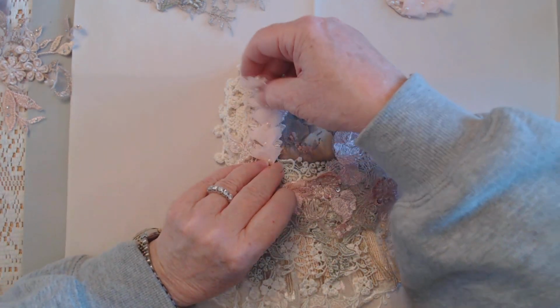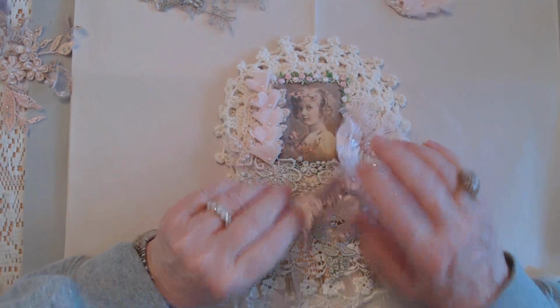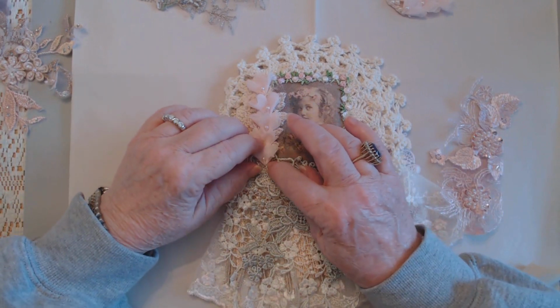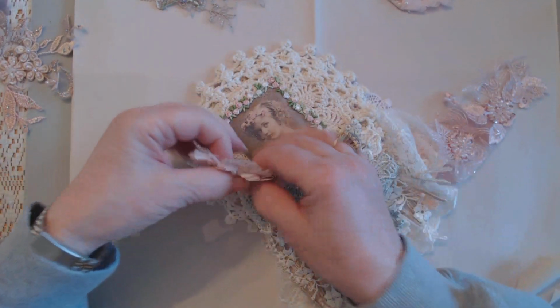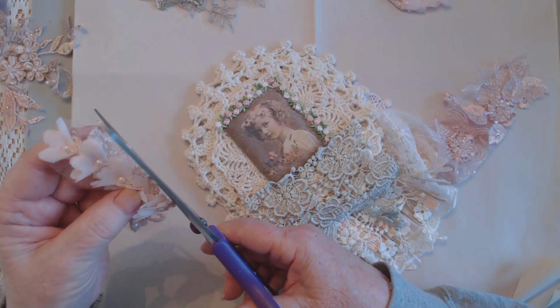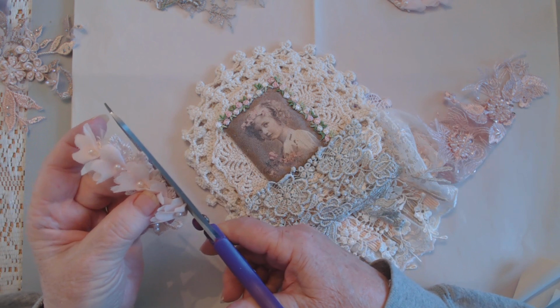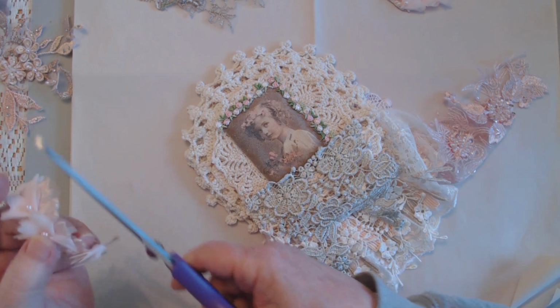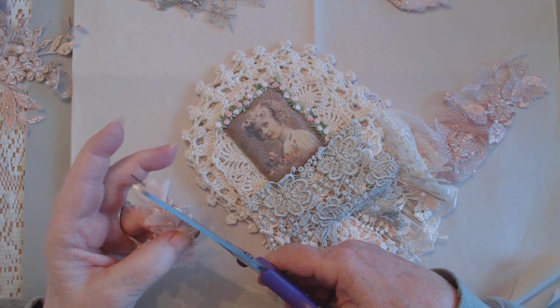Okay, and I need to put that on. I want to put that on first. So let's tack this down. Oh, wait a minute. Need to cut a little bit of that netting off again. I really don't like that showing. It just looks unfinished to me.